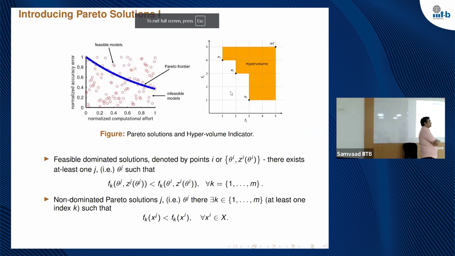Trade-off, yes. The choice on where on the front you need to be is not done with the algorithm design, it's done by the user. That's completely a practitioner's perspective. That is something that you would finally want as a user. The algorithm just figures out what this Pareto frontier is.